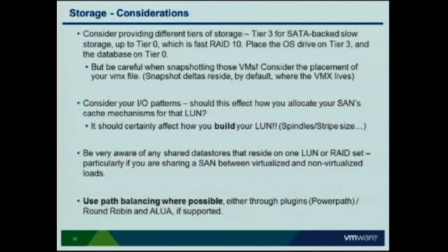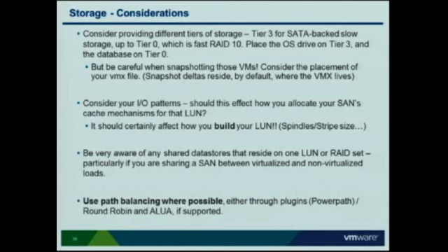The one thing I would caution you on, though, is be careful when you're snapshotting those VMs that sit on tier 0 or have disks that sit on tier 0. If their operating system drive is sitting on tier 3 and the VMX file is on the tier 3 storage as well, what happens is when you snapshot that VM, all of your delta files suddenly go from having tier 1 storage to tier 3 storage, because that's where we place the delta files. So if you have an application that has a database on the tier 0 storage, make sure that you take that VMX file, move it to your tier 0 storage, and understand that when you're snapshotting it, it's actually consuming your tier 0 storage space.